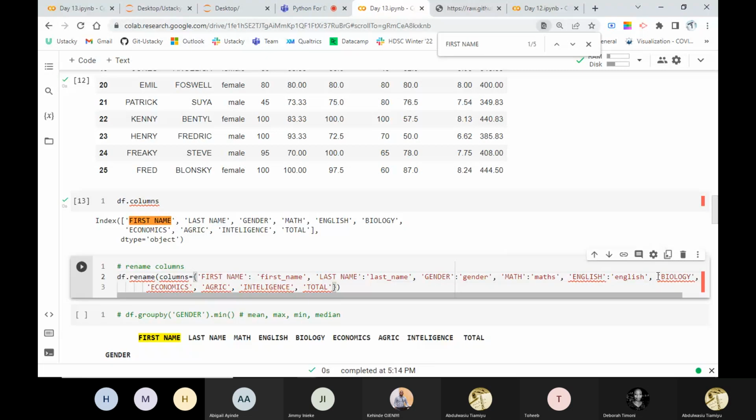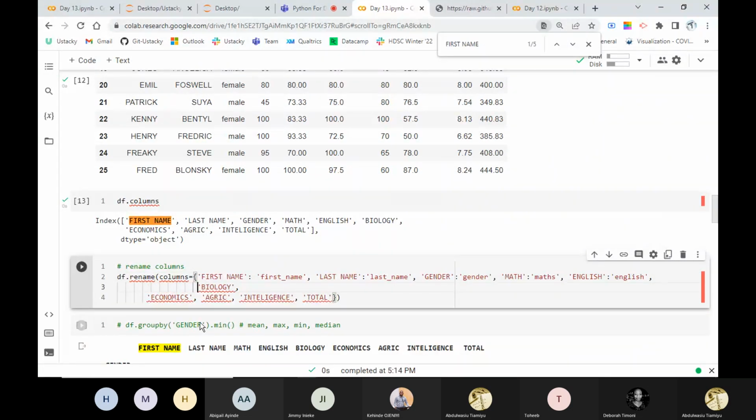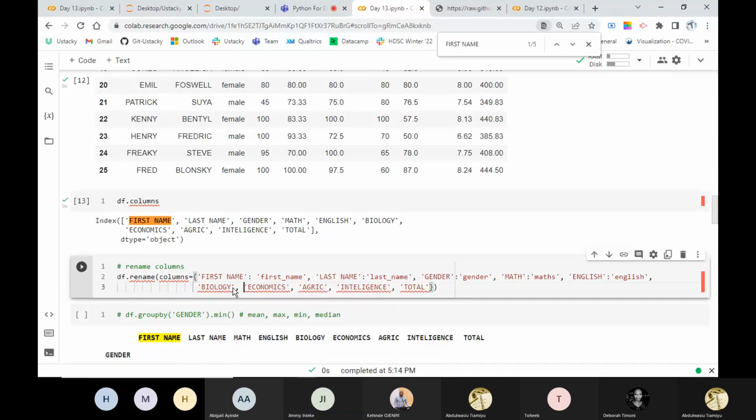I can just break this into the next line. Then for biology, we have the lowercase biology. The same thing for economics, and to be in string, then agric.